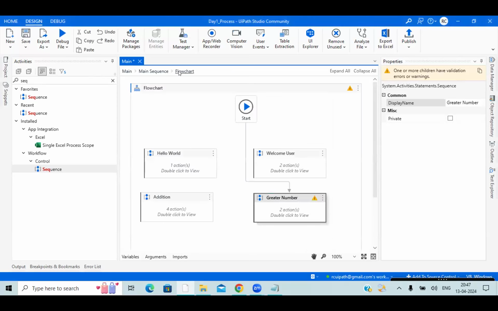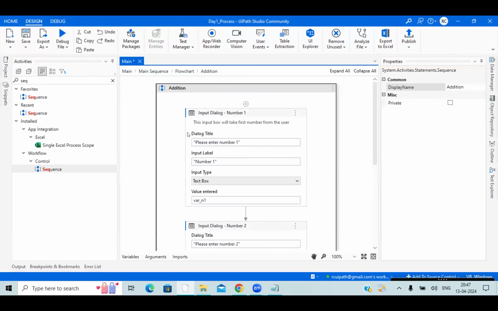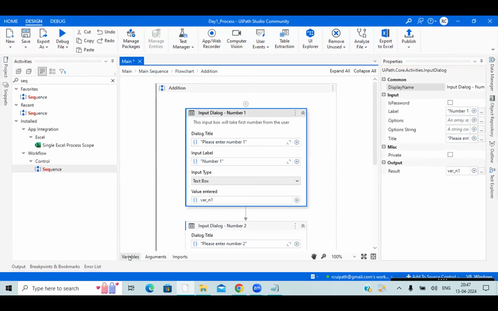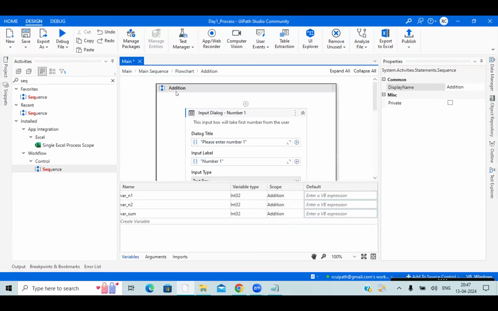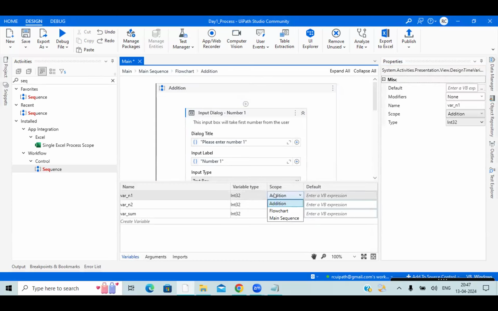So here, we have created this var n1 and n2, right? So you can see the scope. What is the scope? Addition, right? The scope means the boundaries in between which we can access that variable. So here it is the addition scope. But if you want to use it outside the addition, we can increase the scope also, if required.